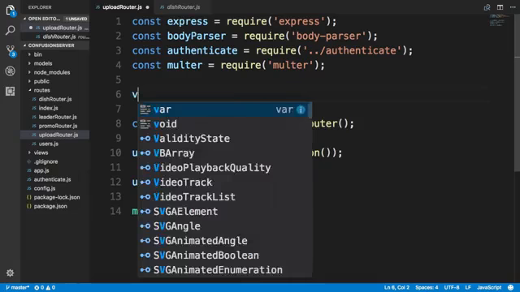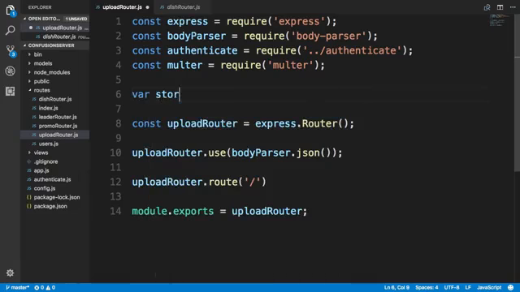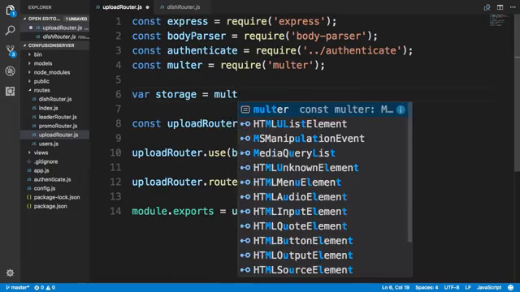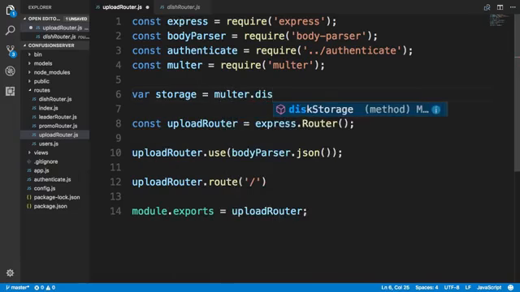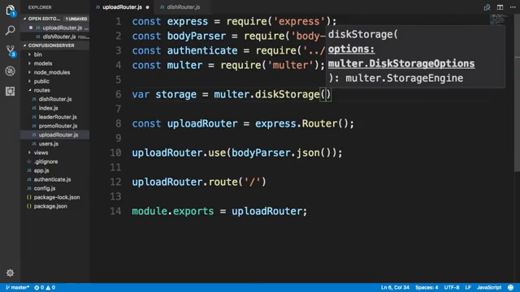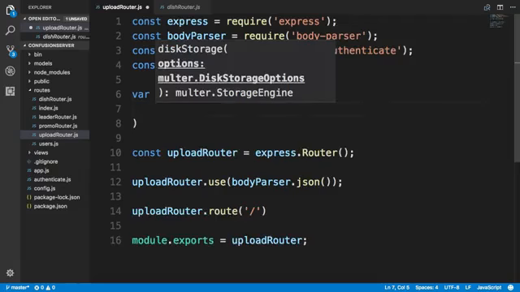So to use multer, one of the options that multer takes is for the storage. So multer provides this diskStorage function, which enables us to define the storage engine. And in here, we can configure a few things.